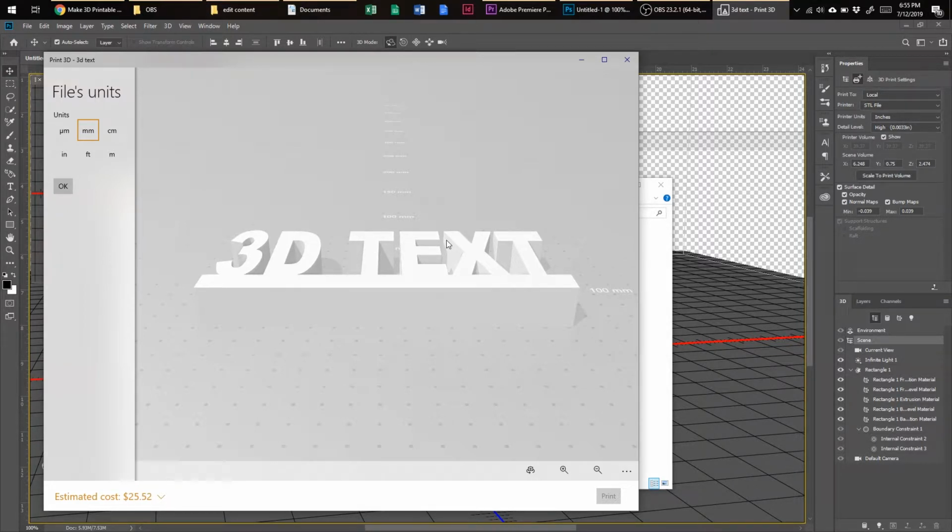printing this text. It's quite simple to do this, and if you decided that you wanted to print text one at a time, one letter at a time, as initials or something like that, you can also go ahead and do that. You don't even have to put that there if you don't want to. This is just to make it so one whole word or words can fit on one 3D print at a time, so you could stand it up. So that is it, guys. That is how easy it is to do 3D text.